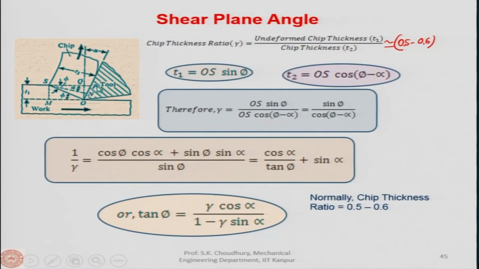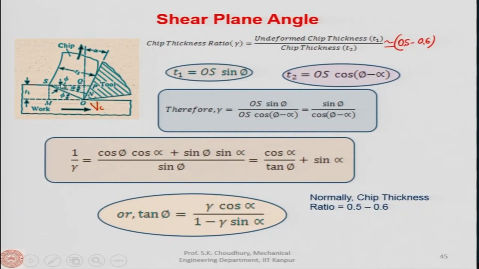So, if you extend this line, it will be parallel to the VC. This is the cutting velocity vector VC direction. Therefore, if this angle is alpha between the rake face and the line perpendicular to the cutting velocity vector, then this line SN is perpendicular to the rake face of the tool, and SP is perpendicular to this line, which means it is parallel to the VC.